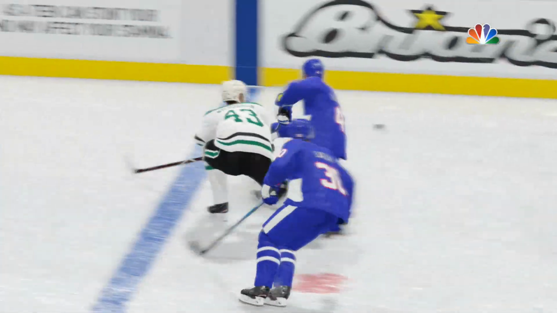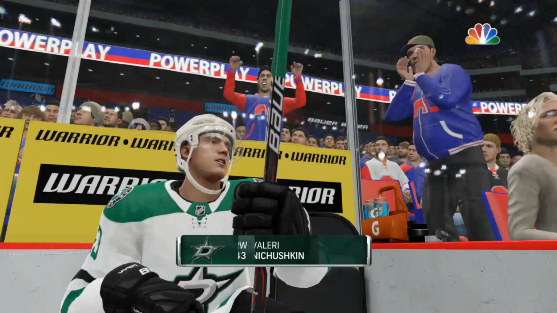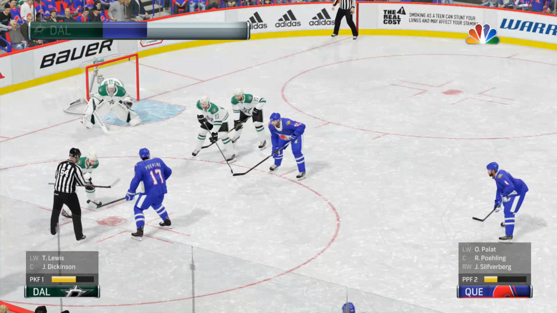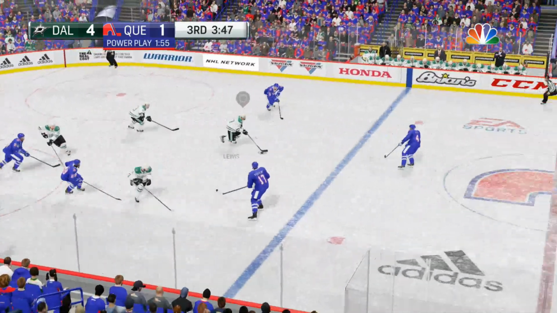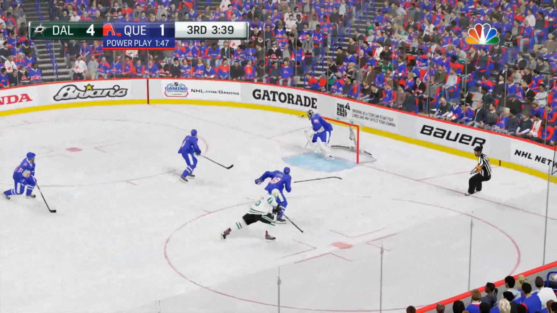Let's take a look and see what happened here. Yep, tripping. Can't do that. Oh, roughing. I thought he lifted his stick up there and tripped him, and that is not good. Roughing is bad. Don't do that. 3 minutes, 52 seconds. This game is all but over unless you get a flurry of goals right here. It's a 2-minute power play, and it's given away right off the bat. Way to go, guys. Way to go.